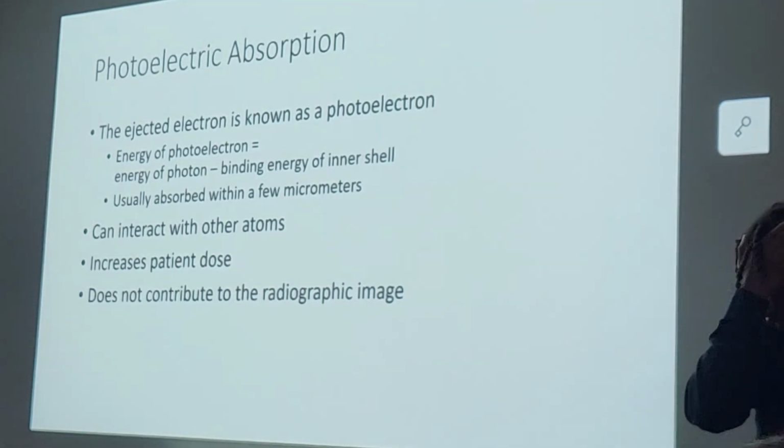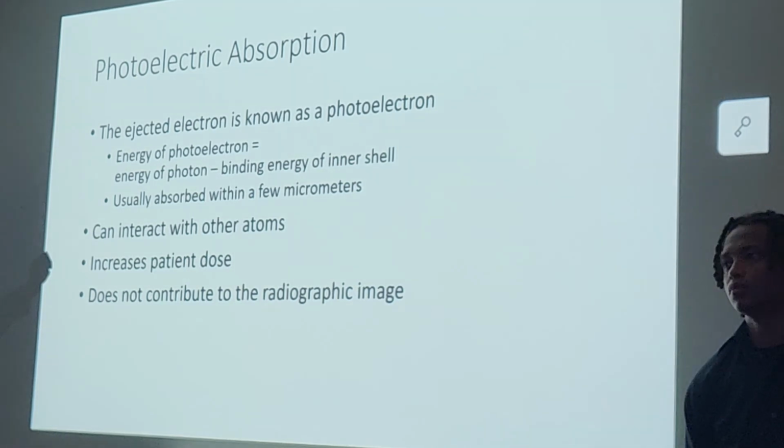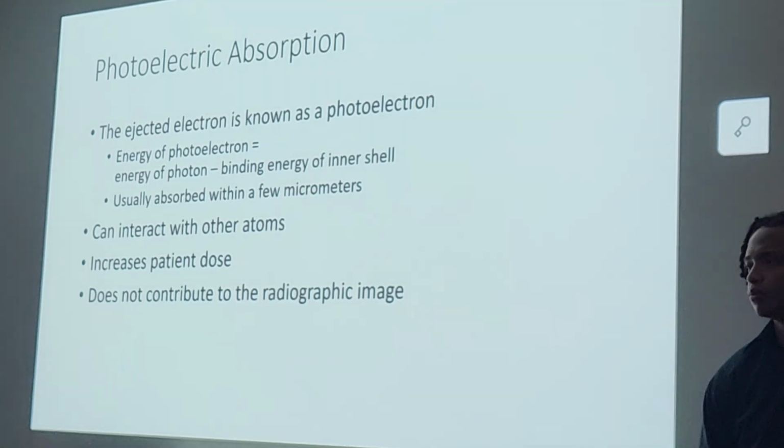Photoelectric, high or low binding energy? High. Photon comes in, uses all its energy to kick out the electron. Now, the photon might have more energy than the binding energy, right? So it used up some of its energy to kick it out, but what happened to the rest of it? It gives the rest of the energy to the electron. So this electron has energy when it leaves. It doesn't just leave without any energy at all. How much it has depends on how much the photon gave it.